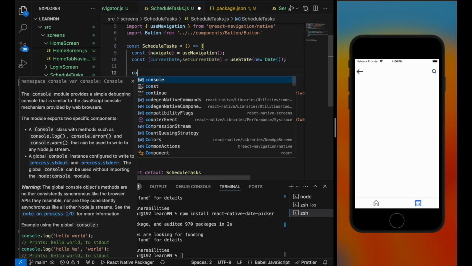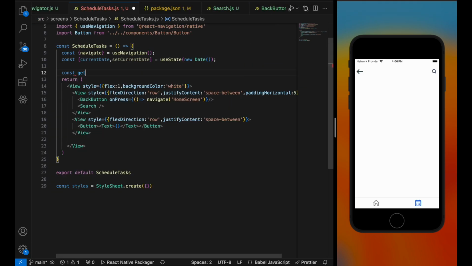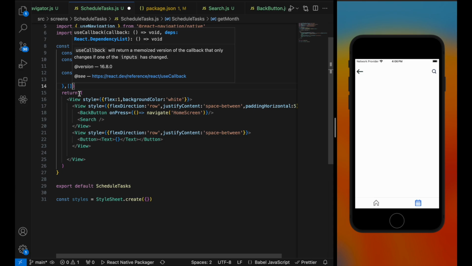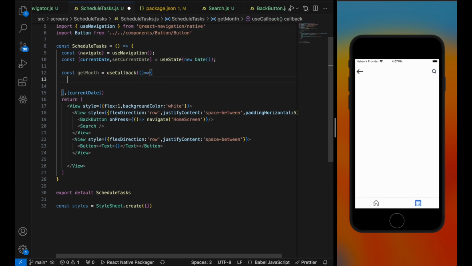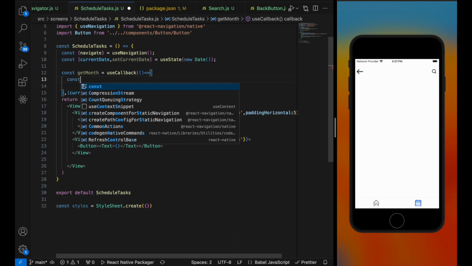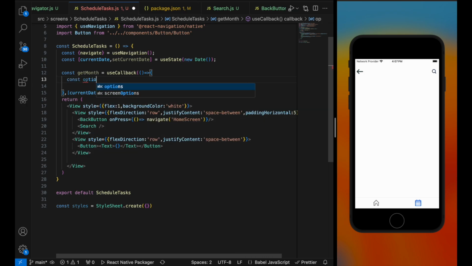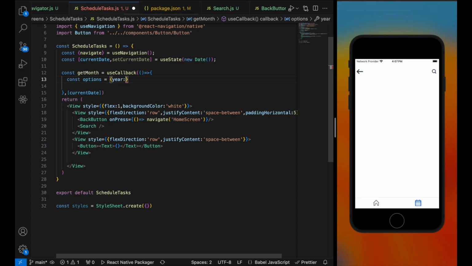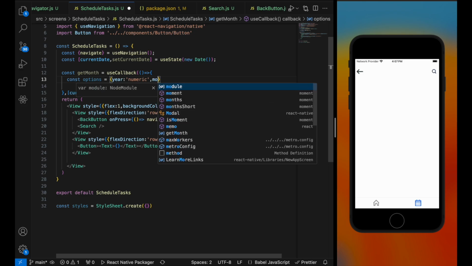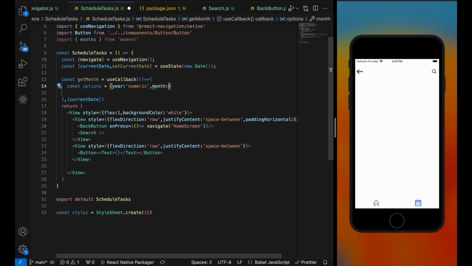Let's add a function here, constant get month, use callback, with current date. Let's add a constant options: year numeric, and month short.